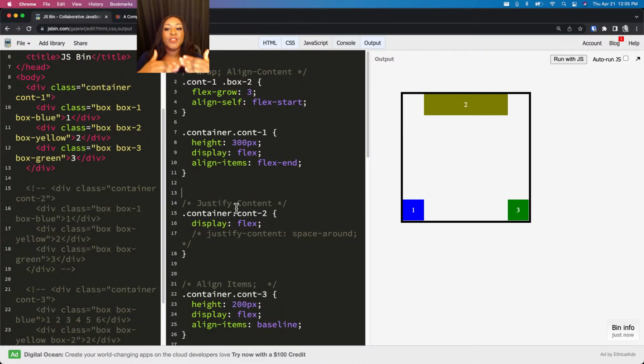Even though I have defined align items after it, align self takes precedence over align items. Doesn't matter what align items has set, align self will have the final say on the item you apply it to.